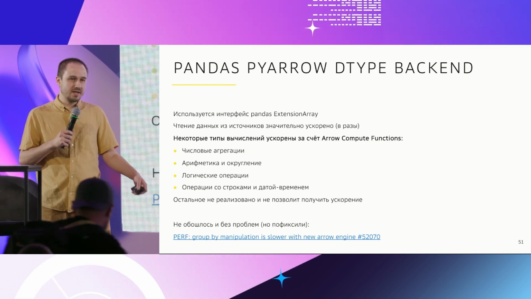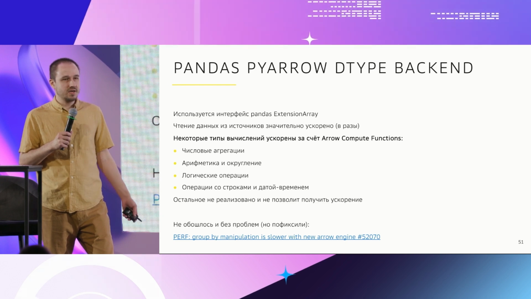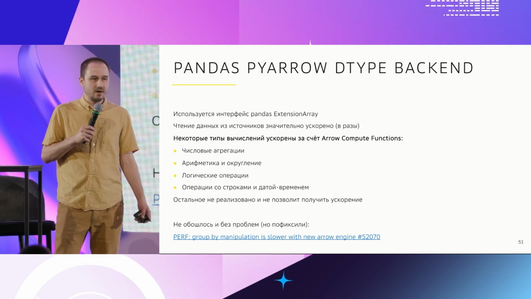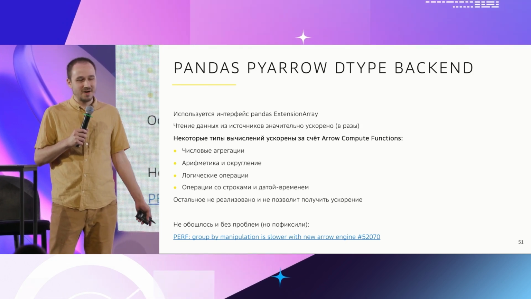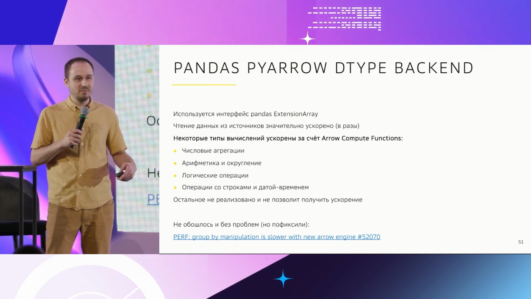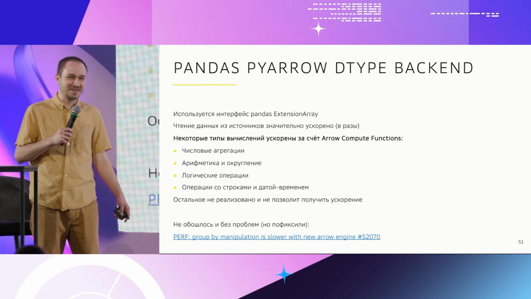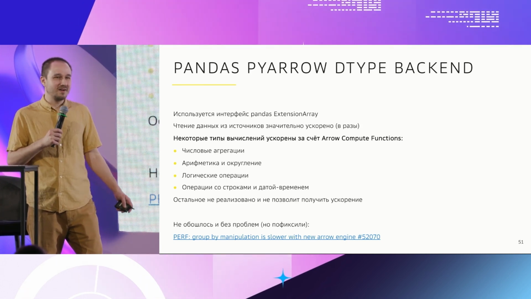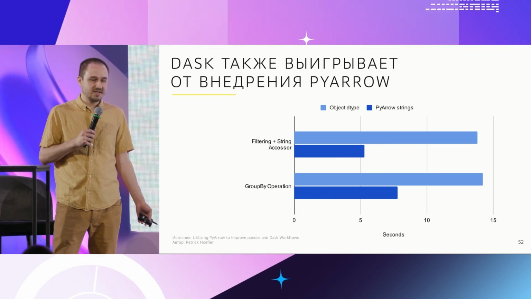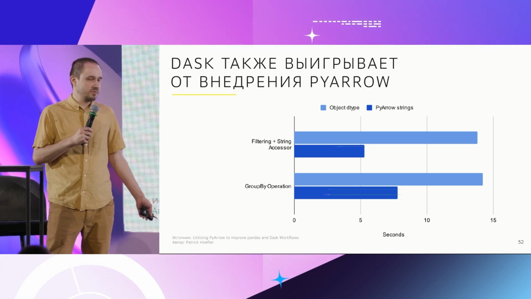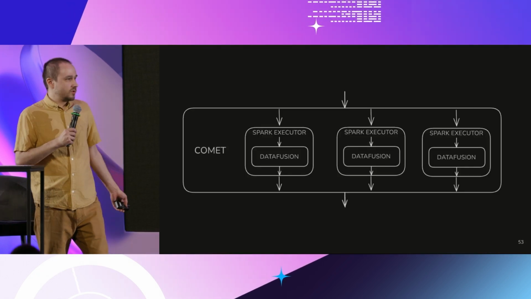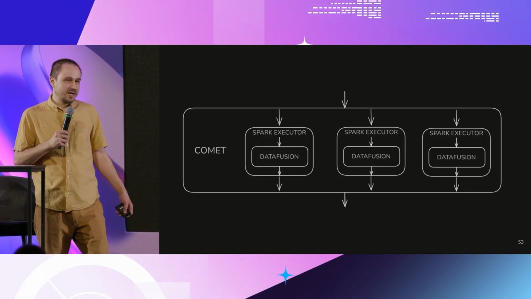There are certain things that have been implemented, and this is compute for Arrow. There are things that haven't been implemented yet, such as grouping the row and mixed types. And the issue is that all the things that were not done in Arrow went back to Pandas and slowed Pandas even more. Now, this has been resolved. The distributed version of Pandas, Dask, is also benefiting from the Arrow implementation.